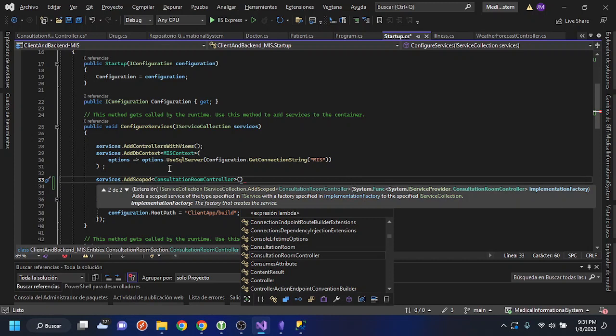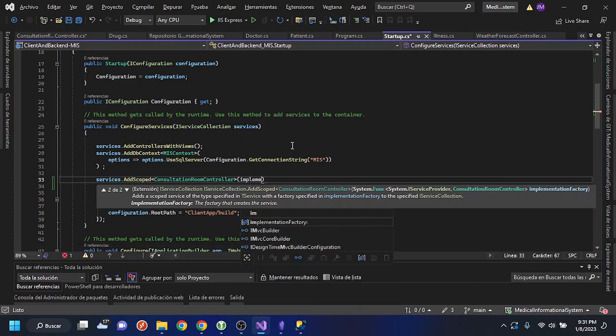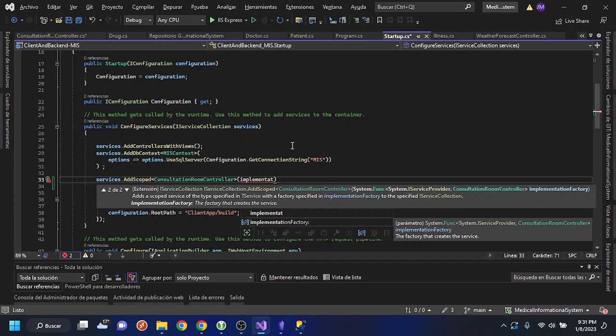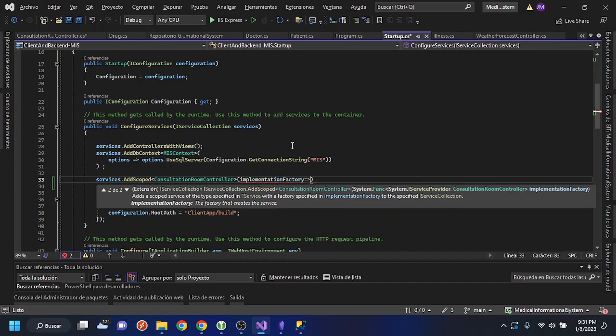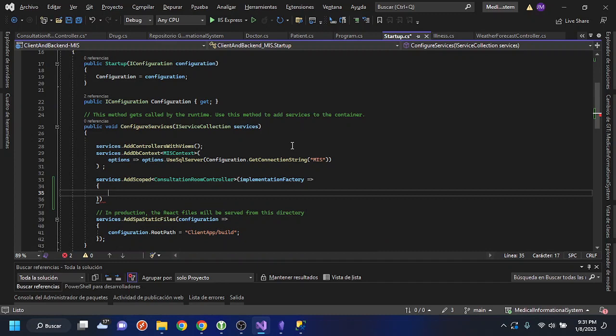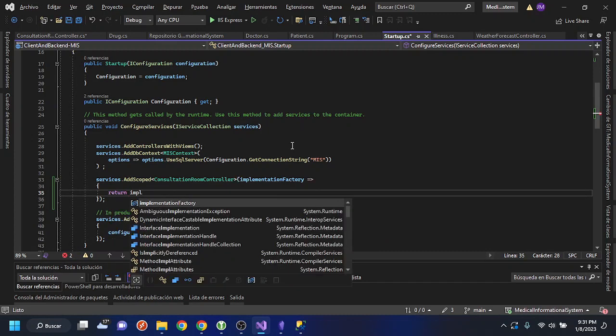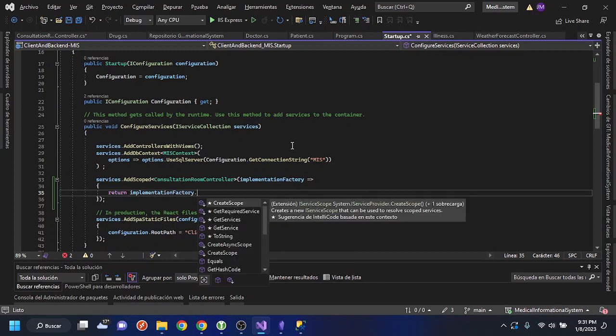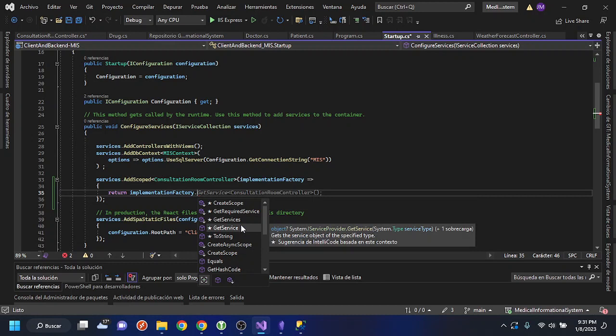Adds a scoped service to the service. The service, the factory that creates the service. Implementation factory. Get the service object of the specific type.